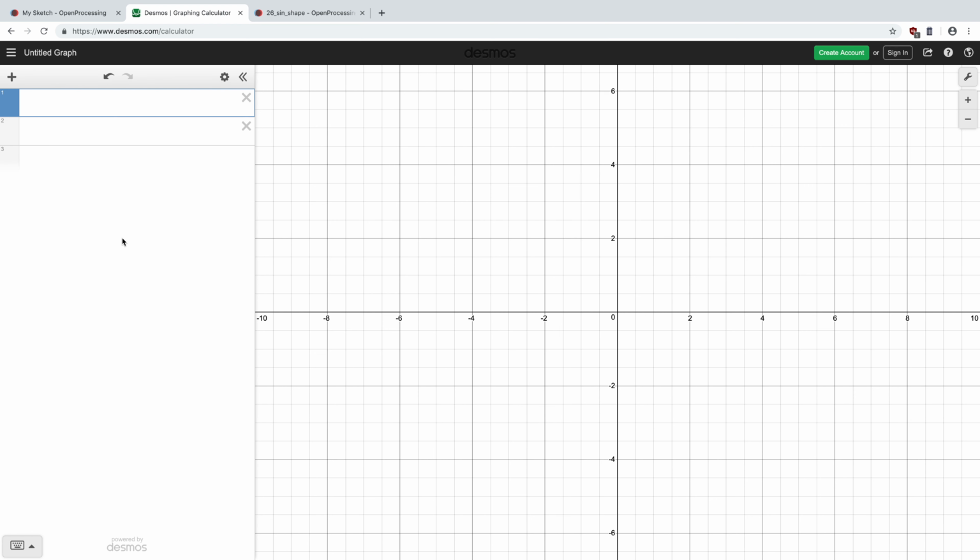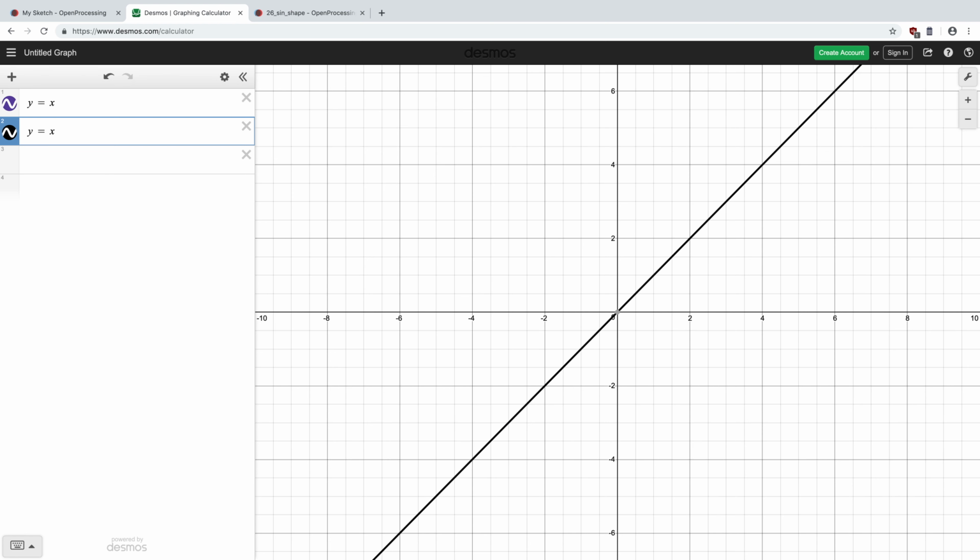In the last video we started from scratch and we worked with numbers in a spreadsheet. If you need a reminder, do go back and look at the first part of that video. But for now, just a reminder, we can have a math function like y is x, which is very simple, and all it says is when x is 0, y is 0, when x is 1, y is 1, when x is 2, y is 2, when x is 4, y is 4. You couldn't get simpler.